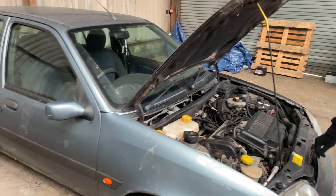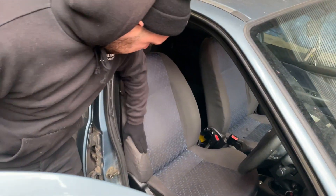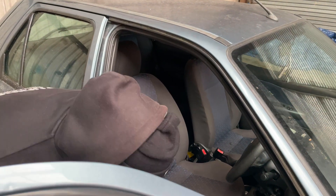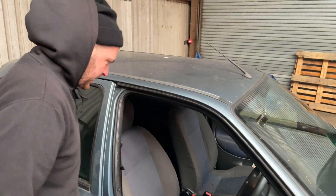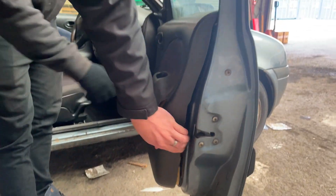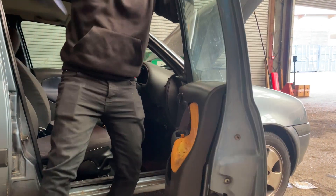Right, what else can we show on this jalopy? You talking about the interior? Yeah, right. Inside the cabin of the Noble Steve, we've got the traditional assortment of whatever this is. You've got some loose wires and random stuff down there - I don't know what that does. We've got a CD player on this one though, so we're actually a step above the Clio. And the door cards are sitting there, they do move a little bit but it's alright. The door cards have seen better days, really, to be honest - we'll sort that out.